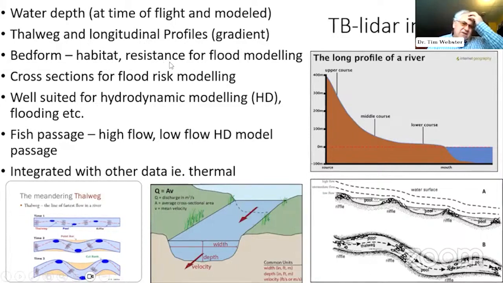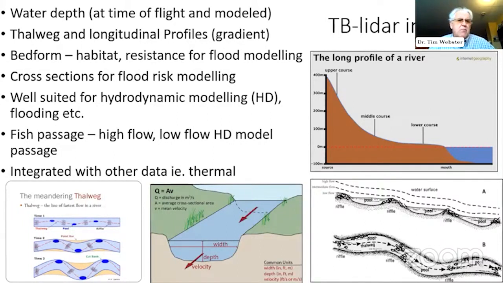and make use of these data for flow models, where in the middle graph on the bottom here, we show that discharge is related to the cross-sectional area of the stream and the velocity. Obviously, depending on the bed form on the bottom, we can have more resistance to flow. I think this is already starting to revolutionize flood modeling for rivers. In the United States, USGS is going full bore on this type of data collection.